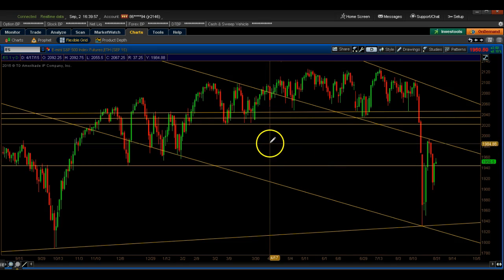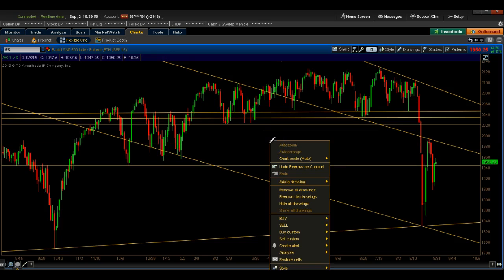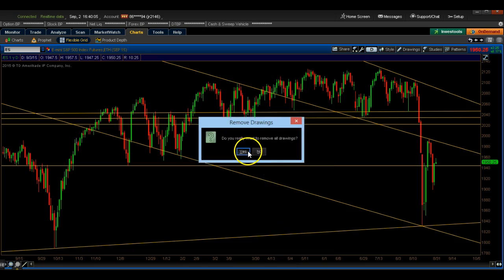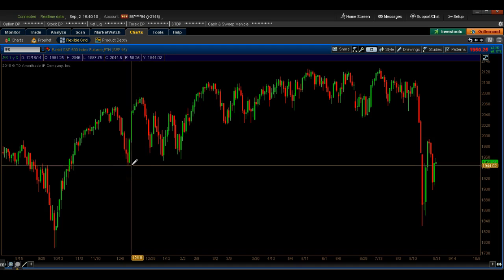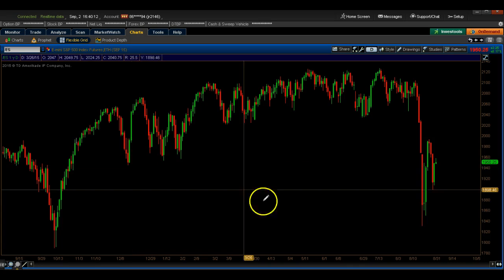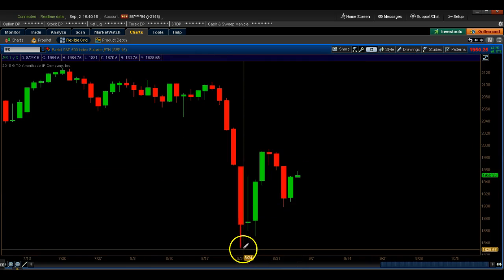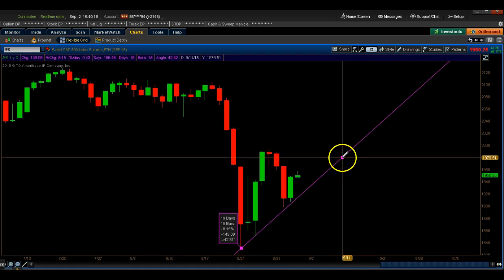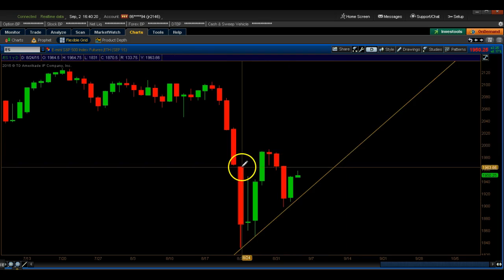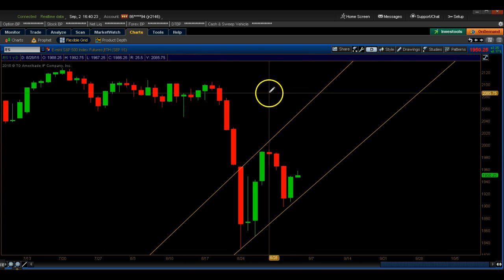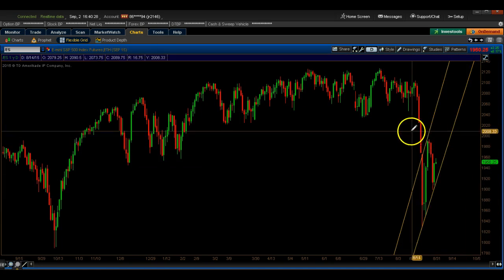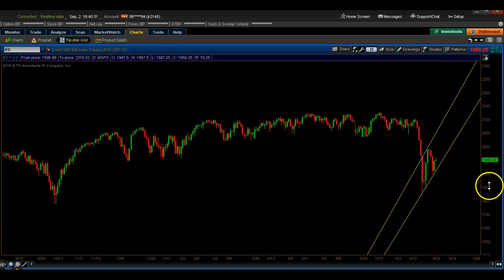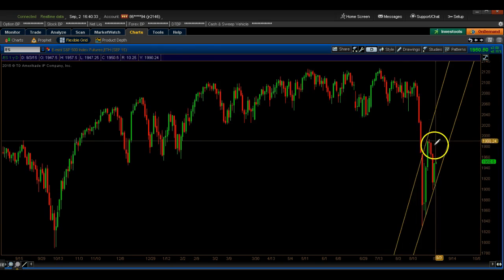Drawing support and resistance lines and also trend lines are really a perception of what you believe you're seeing, because at the end of the day, one person could draw them bearish, the next person could draw them bullish, right? Watch, I'll show you right now. Hey, look, this also potentially could become a bear flag. Here's your flagpole. We're rallying, and then we could break down and have another leg lower, right? That's one way of drawing them.